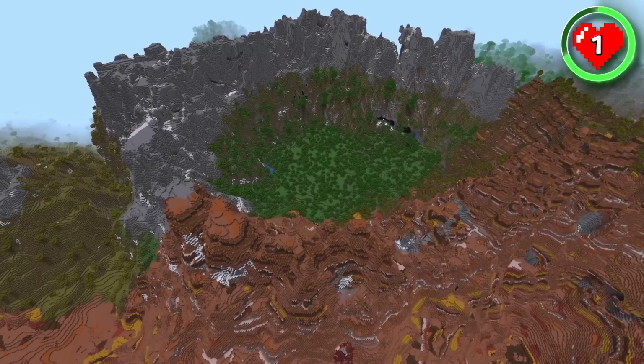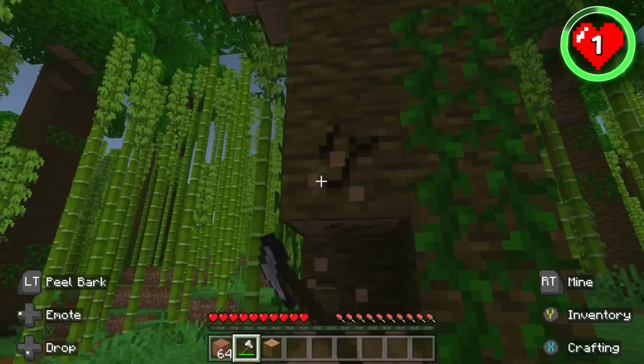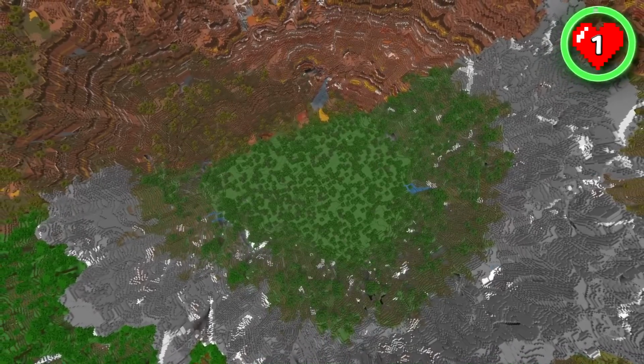Rise above the peaks and you'll spot plenty more biomes, so you'll be able to bring back loads of different resources into your mega dome. When it comes to spawn points, doesn't get much more inspiring than this.